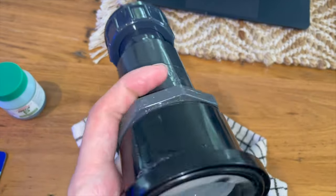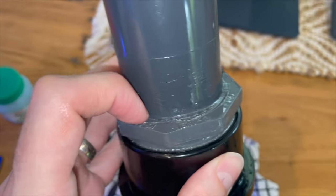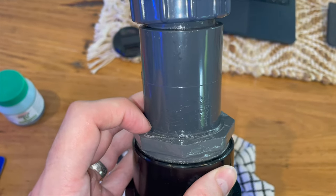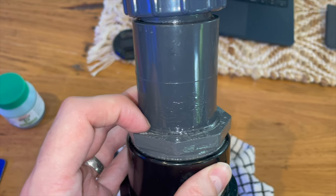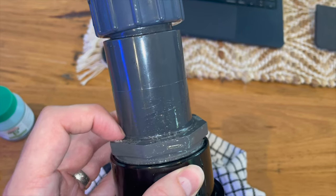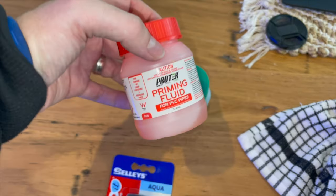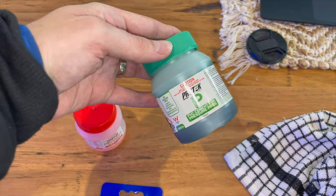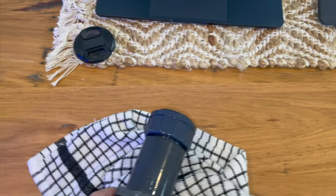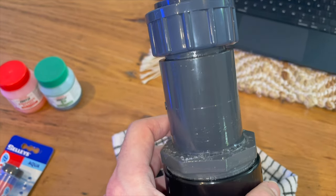Because repairing from the outside along this joint is probably not going to be very clean, or very effective, because an external repair always has the possibility of lifting off the pipe, because the pressure is on the inside, not on the outside. So whilst I will be doing that, and I'll be doing it using some priming fluid to clean it up, and then this pressure PVC cement to sort of bond and melt the plastic together, that's not what I'm relying on to stop the leak. That's more just a cleanup.